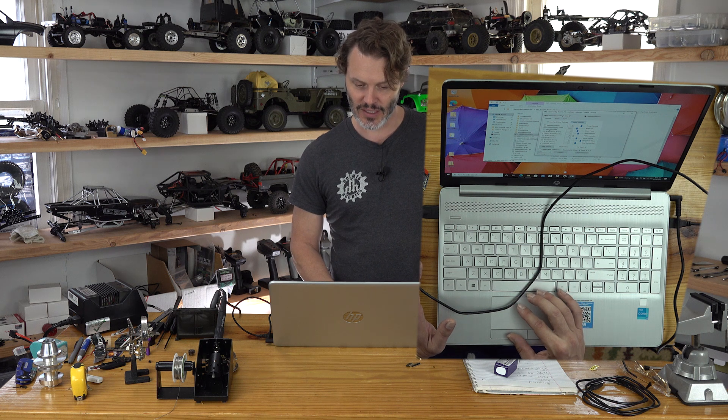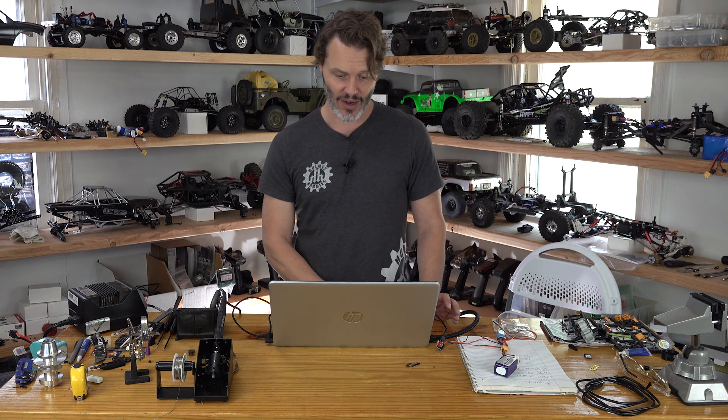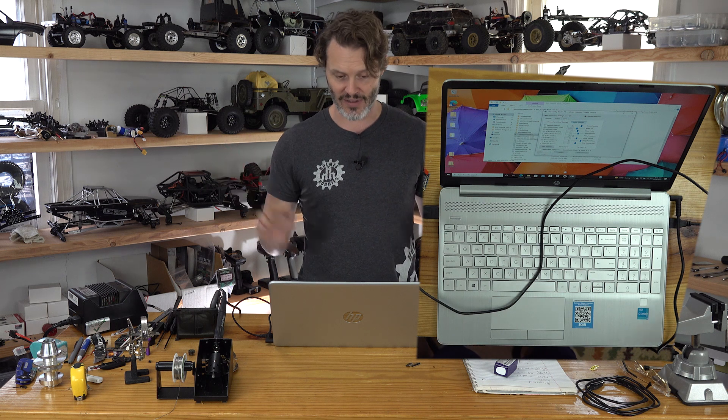Complementary PWM will actually give us better low-speed startup. Bi-directional means you have forwards and reverse operation, and we want that in a crawler — these are all the stock settings. Stuck Rotor Protection: if you get into an object and it starts to stall, after a few moments it'll let off the throttle for you. Brake on Stop is drag brake — when we are stopped we want that for a crawler. Stall Protection is actually a low-speed bump: when you get into an object and it starts to load down the motor, the stall protection keeps it from stalling — it's almost a push to keep the motor going.